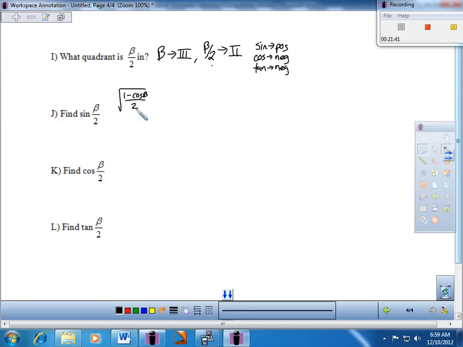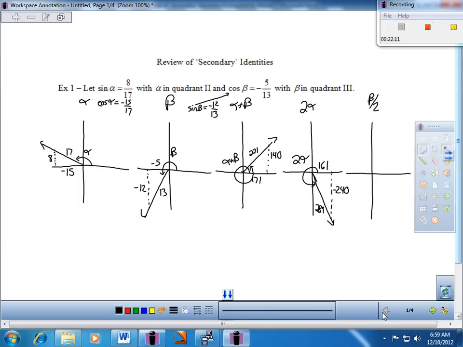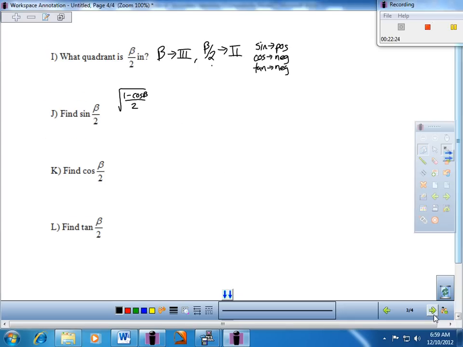So let's see if we can simplify this as best as possible. I'm going to have to go back a board because it's all on cosine of beta. I just need to make sure I remember what cosine of beta is. So sorry, just give me a sec. Oh, okay, it was given in the problem. I should have known that. So there it is, everybody. All of our half angle ratios are going to be based on this value right here. Cosine of beta is negative 5/13. So now we can run with it. So here's what I have. Let's go as best as possible. I have 1 minus negative 5/13 and then over 2.